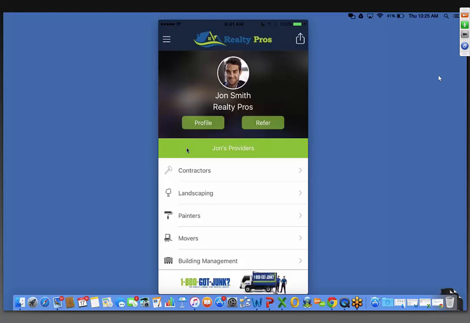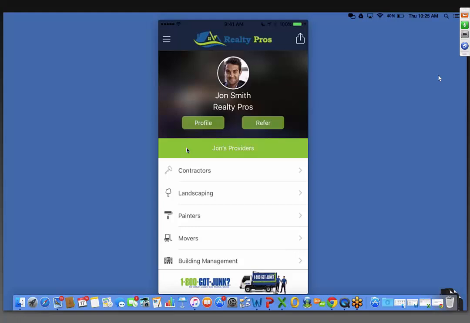Exactly. So we have a lot of agents. We have thousands of agents using our app right now, and many of them tell me they no longer hand out their business cards because, as you know, people lose business cards very quickly. If you want to send this to them, they can basically use this as a digital card that no one ever loses, because if you lose your phone, that's a $900 mistake, and you don't want to be doing that.